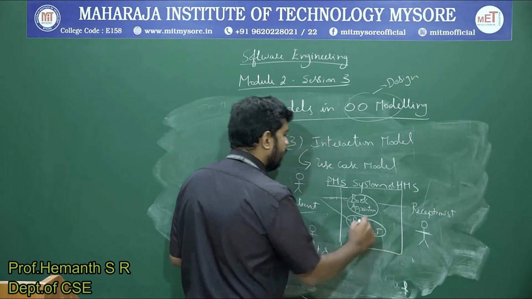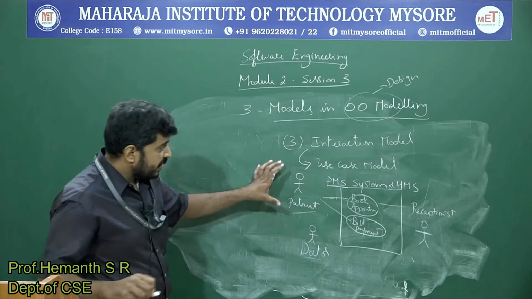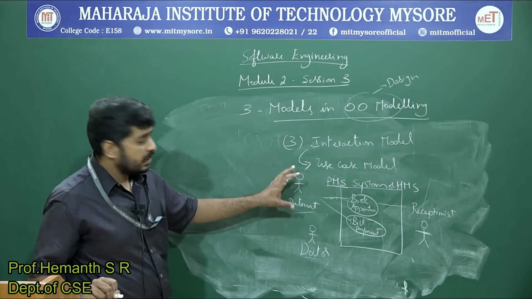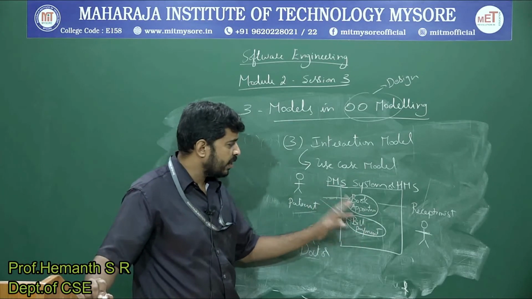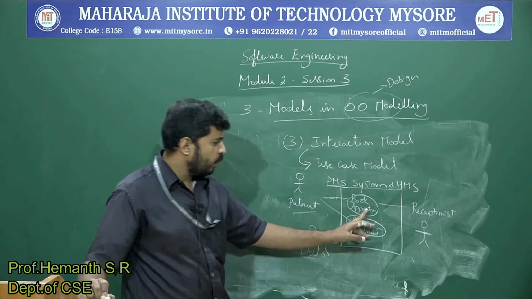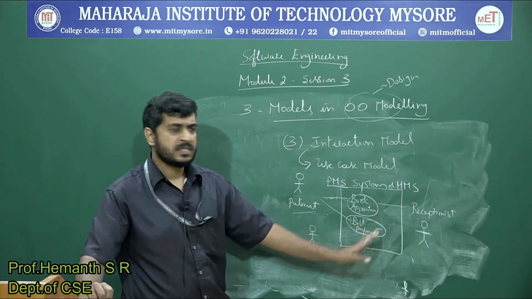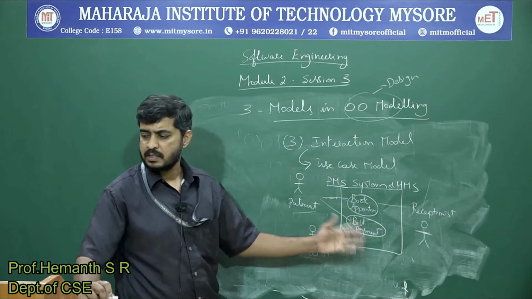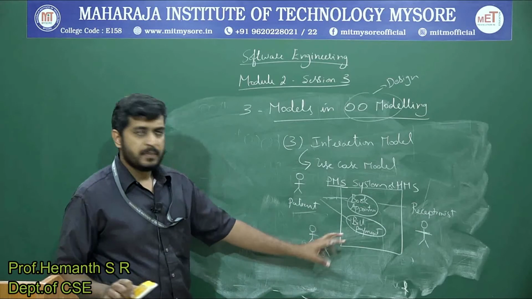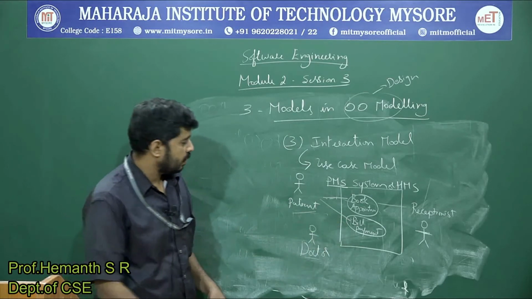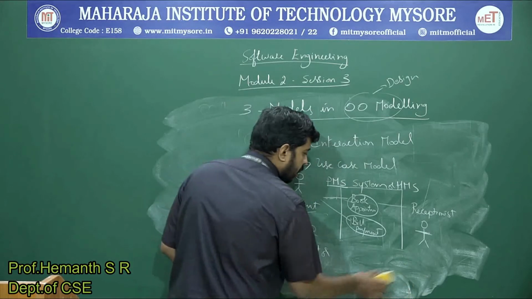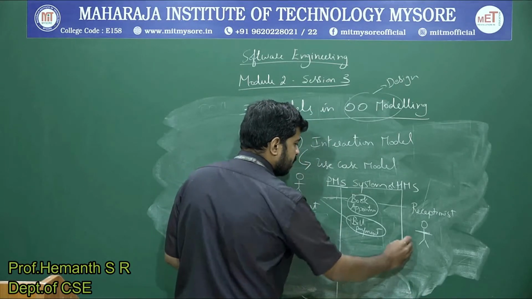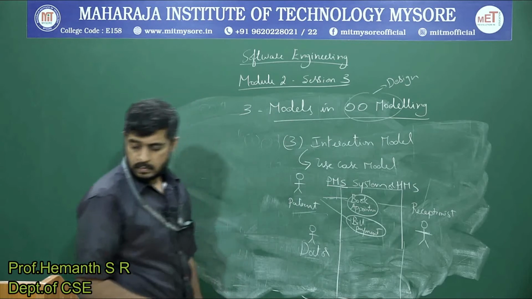So as we can see, this is how the patient entity is interacting with this software, with this patient monitoring system. So only two major ones I have represented. Still we can have many types of interactions. Just as an example, I am just giving you a few instances. Okay. Now with a doctor, how a doctor can interact with the system, what he can do.